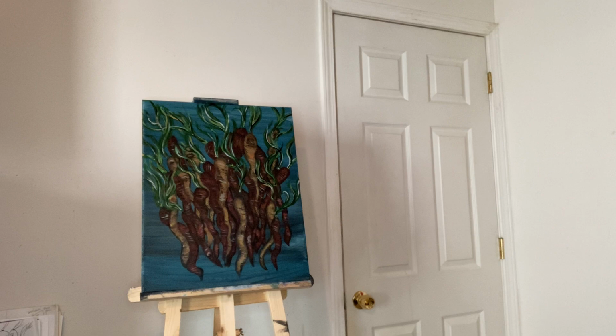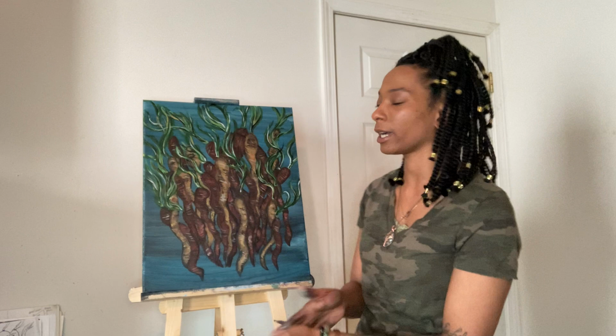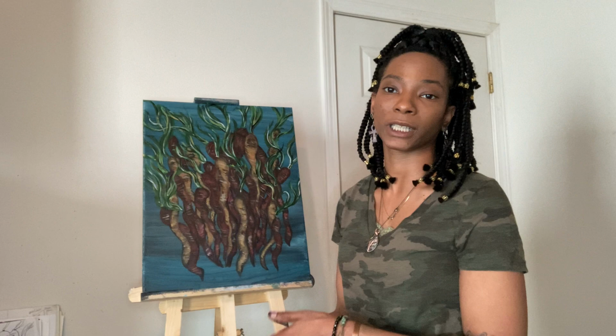I didn't want to get too complex when it came to using the spatula, since this was the first time for me to show it to you guys. So I will come back with another tutorial soon, introducing that in a more complex, complicated way. So as for today, we are done.